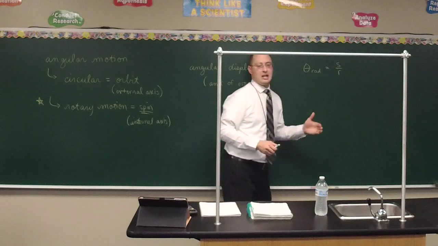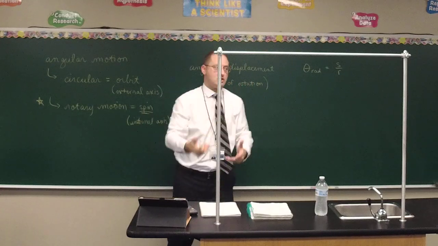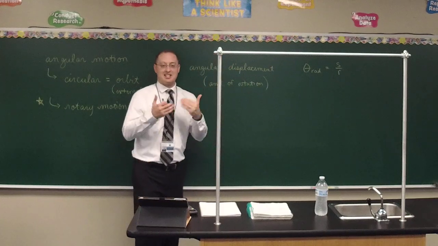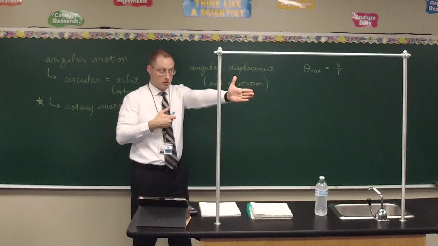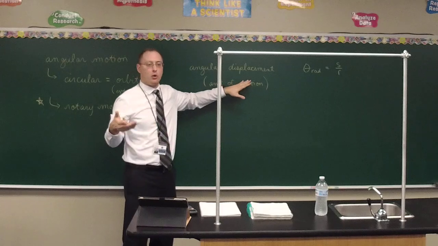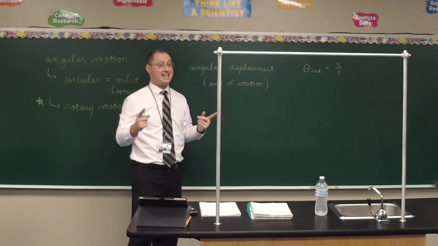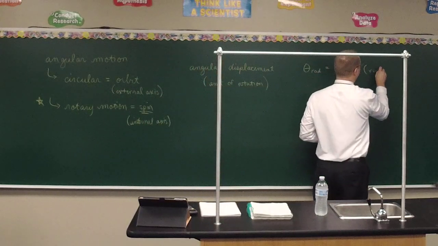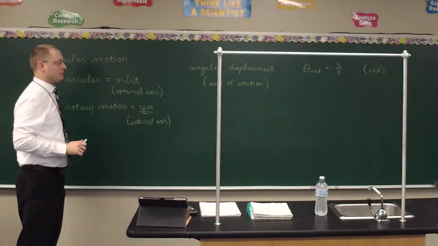Important to note, displacement is the distance from me to Kendall, the distance from me to Audrey, the distance from me to the door, especially if there were donuts at the door. Anyway, the distance from me to wherever, right? That straight line distance, we would measure in meters. For an amount of spin, we don't measure it in meters. It's an angle, and we measure angles in radians. No longer degrees, but radians. Or leave them unitless. That's angular displacement.